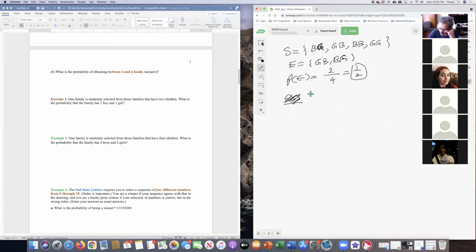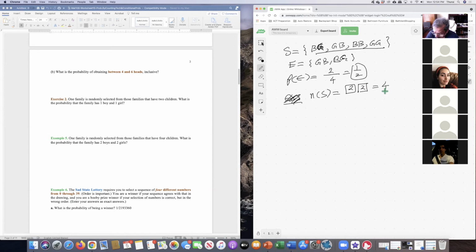And can you see that the count of the sample space can be done as, if you look at the elements in the sample space, they are basically code words made with 2 letters B and G with repetition allowed, right? So to count them, I could have done this. I could have said 2 boxes to fill with B and G, 2 ways to fill the first one, 2 ways to fill the second one. And that's why we have 4 elements in that sample space.